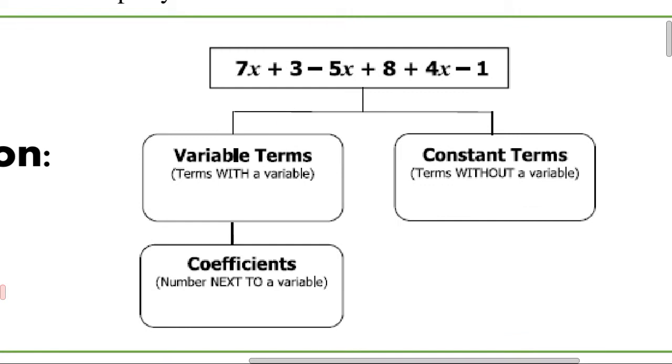And if it is a variable term, what do you call these numbers out front? Those are called coefficients. So it's a number right in front of the variable. So if I said, look at this term right here, what is its coefficient? Well, since the negative goes with it, the coefficient would be -5. What's the coefficient here? Positive 4. What's the coefficient here? Trick question. He doesn't have a coefficient. That's a constant because there's no variable.